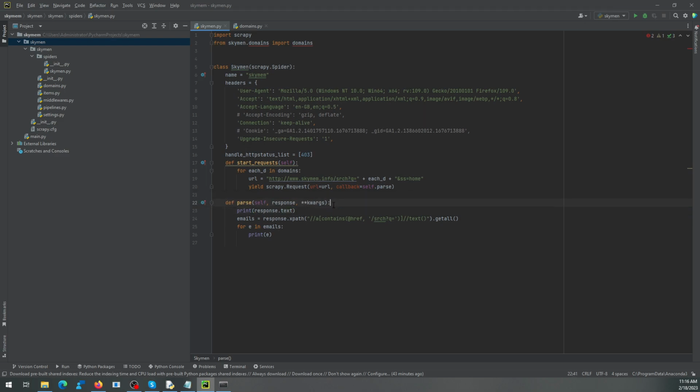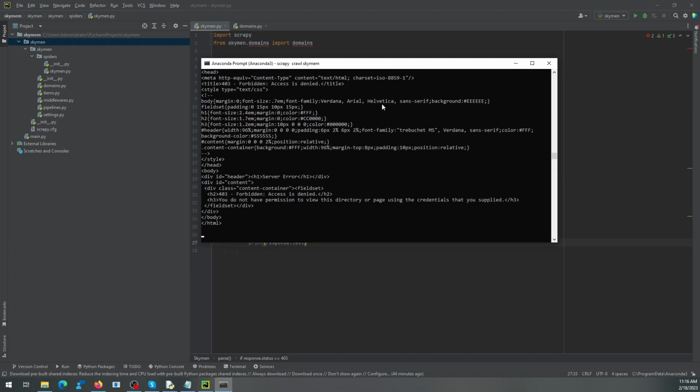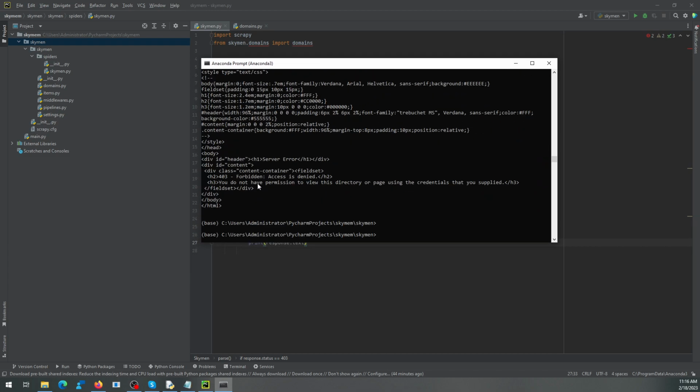Now I need a condition for it, because I just forget printing the email address. If response status equal to 403, print response.text. Let's do it again. Oh, wow, look at that.